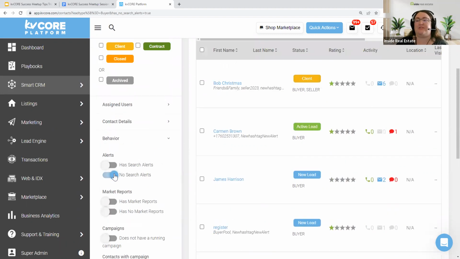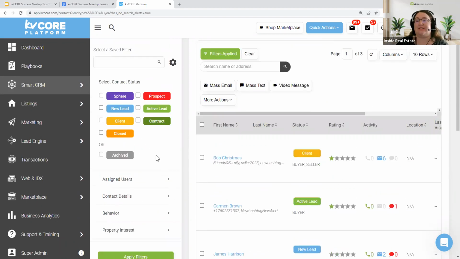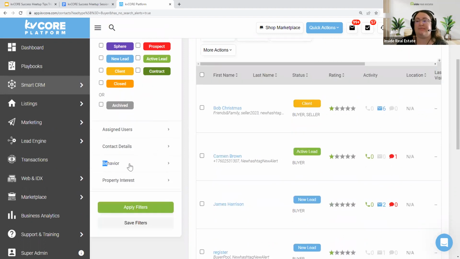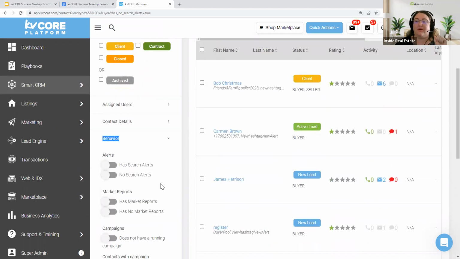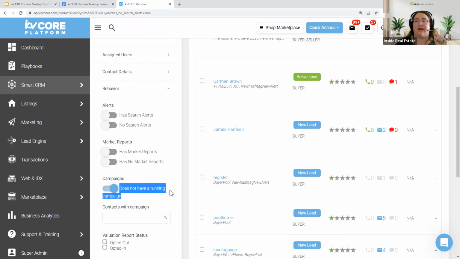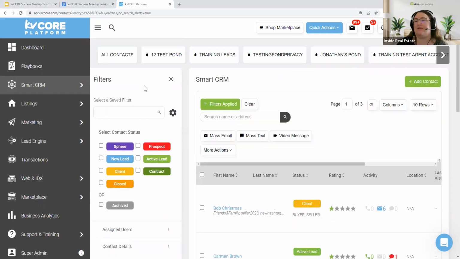So for me, just so you all know, if I was an active agent, the most important thing to me, I would have 2 filters. One, I'm going to keep a filter of who's not on a running campaign because I want everyone on a campaign. And 2, I'm going to have a filter for who's not on a search alert or a market report, because those do very similar things of nurturing and dripping with real estate info. So I care that people are not on those. So my active business, that's what I'm going to do. This unengaged leads filter is a great place to start, and that's what we're going to do.